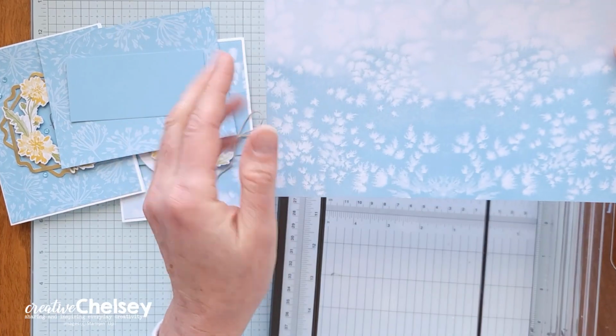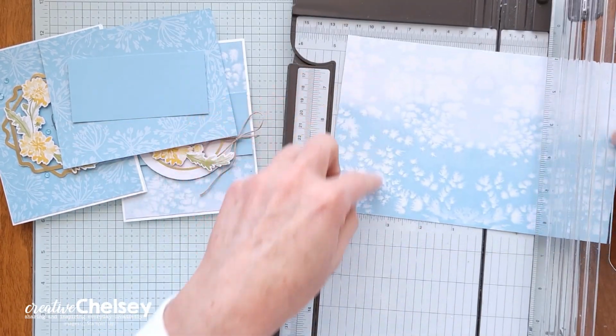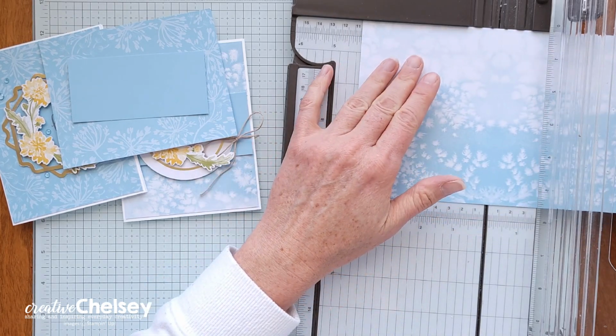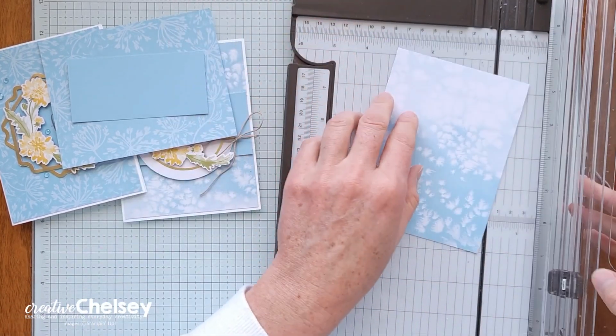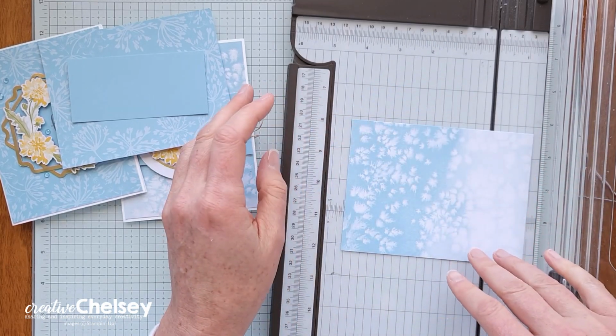And then we're going to do the same thing here. We can actually just make it simpler on ourselves because this pattern here doesn't need to be even. We're just going to go ahead and cut to 4 1/8. Save the larger piece, and then you can choose which side to cut.